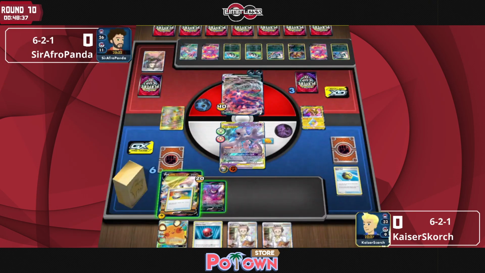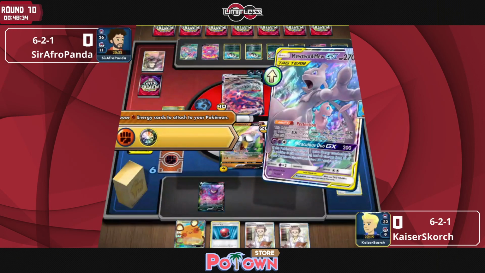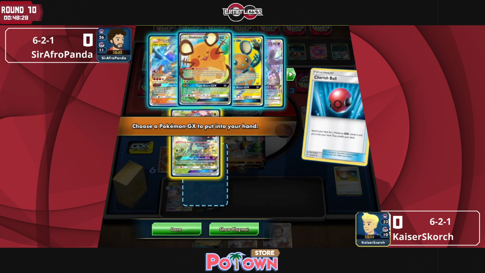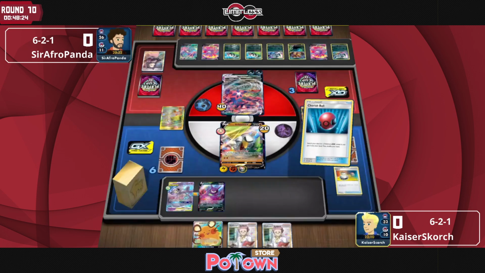Yeah, this is huge. It's time to move all those energies straight over to Surfetch. There's no more energies in play, so you can just Meteor Mash through the only threat on the board, and this Galarian Surfetch is going to start to sweep here.